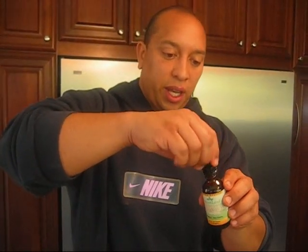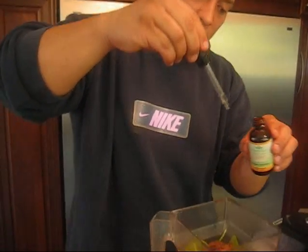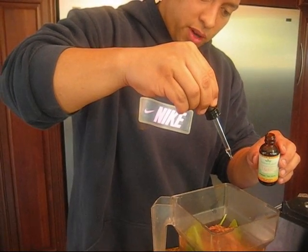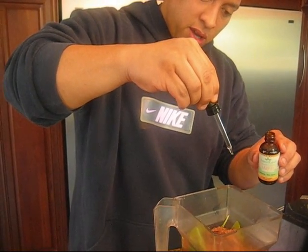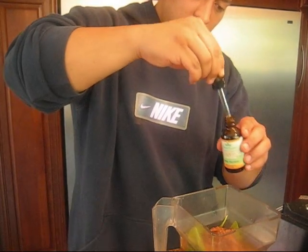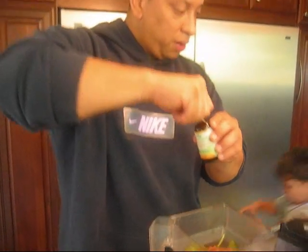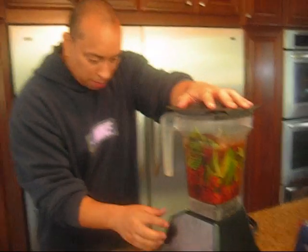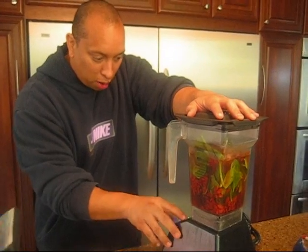Okay, so what I'm going to do now is I'm going to add in about 10 drops of the stevia clear liquid, and this is made from sweet leaf. So I'm going to put about 10 drops. 1, 2, 3, 4, 5, 6, 7, 8, 9, 10. And that's for my sweetener. Alright. And all I'm going to do is just crank this on, and I'm just going to basically put it on pulse.